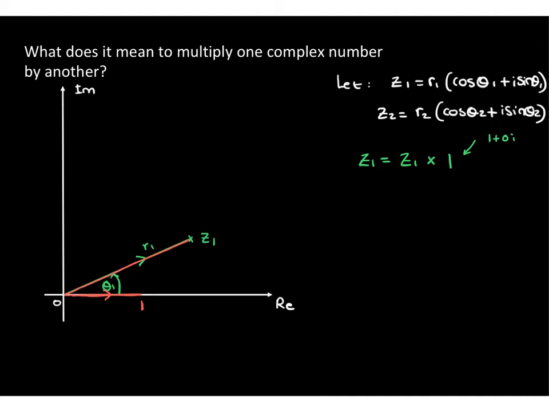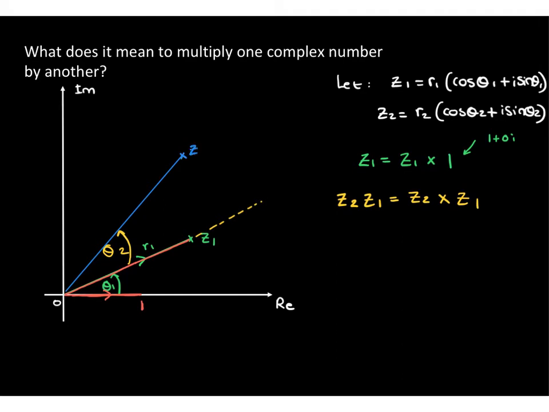What's happened is we've rotated 1 by an angle of θ1 — the argument of z1 — and then stretched it out by a scale factor which is the modulus of z1. So imagine this line on which z1 lies is now your x-axis. If we then create the product z1·z2, we're taking z2 and multiplying it by z1, so we rotate again by angle θ2 and multiply by the modulus of z2. This gives us the product z1z2, which has length r1·r2. Think of multiplying complex numbers as a rotation and a stretch — a spiral dilation.